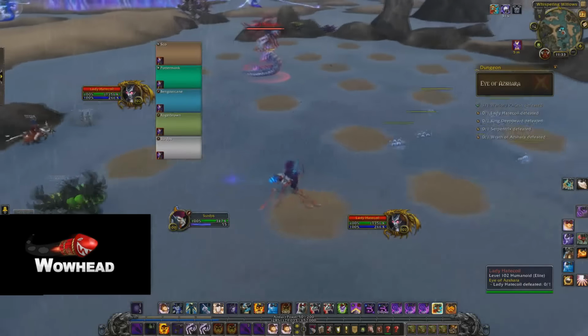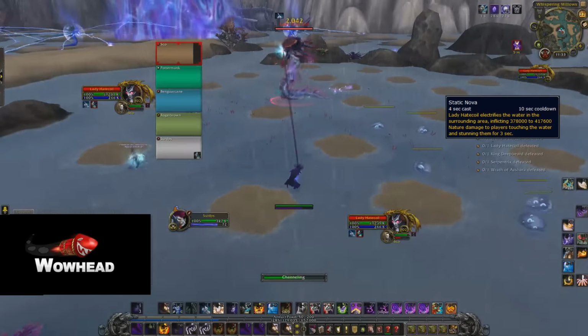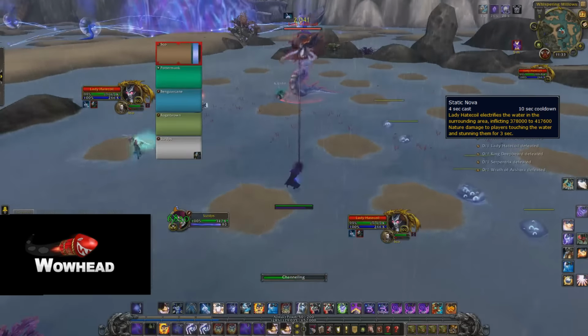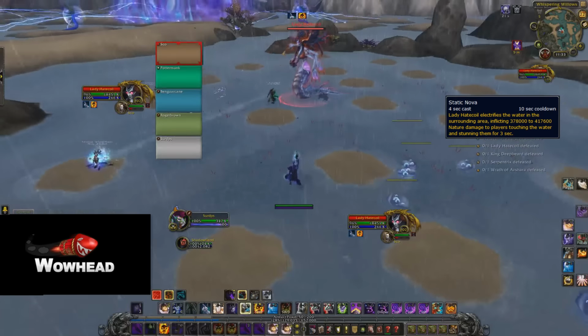The second boss we kill is Lady Hatecall. Her main ability is to cast a Static Nova. You need to be standing on the sand dunes, but if you're standing in the water you will be taking a massive amount of damage and be stunned for 3 seconds.